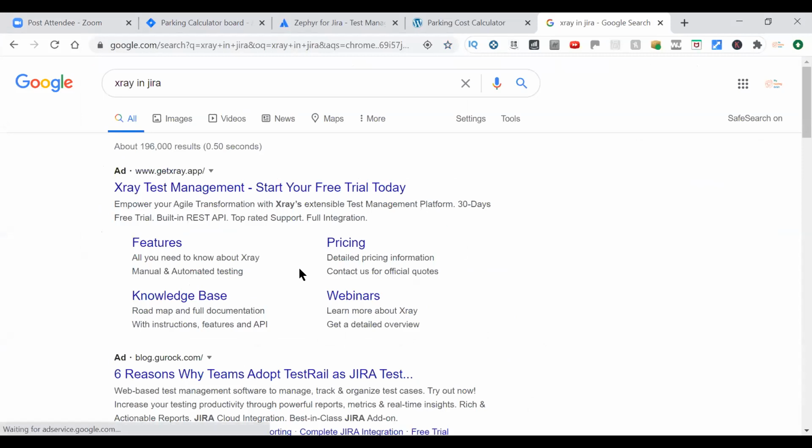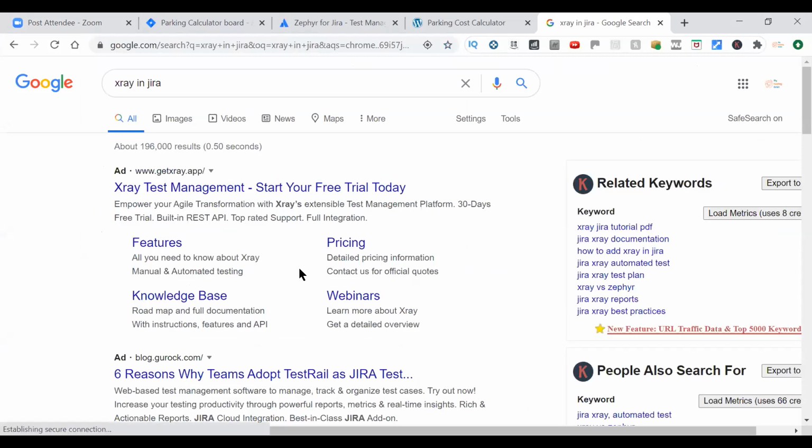Okay, so this is also another plugin for test management. There are many plugins in JIRA, and by plugins I mean different tools like X-ray, which you mentioned, this is one of them. Then there is another one known as TestRail. Then there is Q-Test. Then there is Zephyr. So X-ray seems to be a separate test management tool, but it will do the same thing we are trying to do with Zephyr. So yeah, that's right.